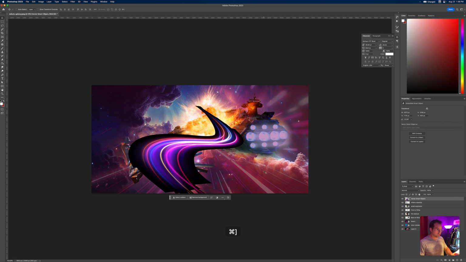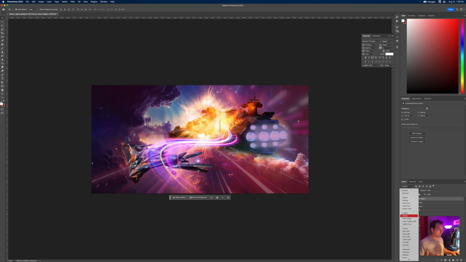This might take a second depending on the size of the file. And so if I bring this all the way to the top, this is pretty nutty, right? That doesn't look very good. But again, we can come back in here and we can apply these blend modes, and suddenly trusty old lighten and screen, because we've got this dark background that we don't want in that file, just sucks that right out and does kind of a lot of the work for us. And so at this point, it's a matter of taste. I think I kind of like lighten better in this circumstance, and so I'm just going to pick it.